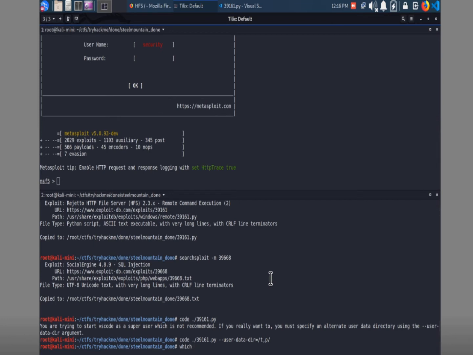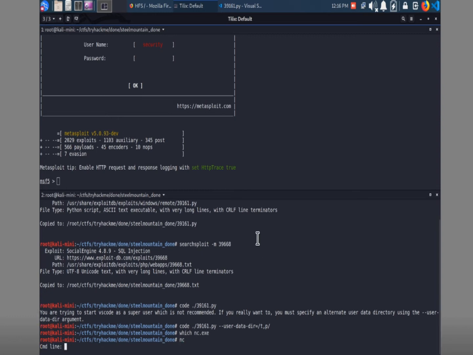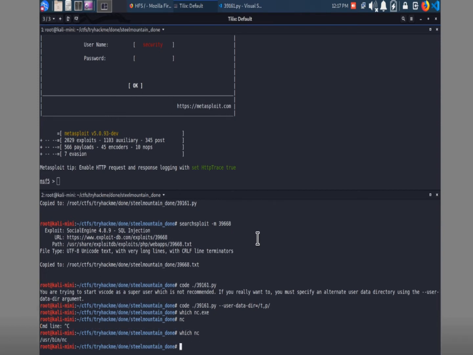So let's see if it does. All right, so we do not have nc.exe. We do have nc, which is /usr/bin/nc, so that's netcat. So we'll need to get that if we're going to host it.